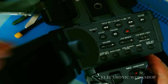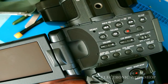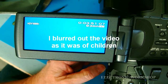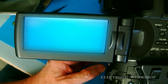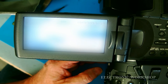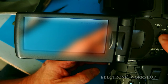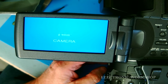So what I'm going to do is I'm just showing you that we do have a bit of life. It is working, just to prove the point. We have our screen. We're in VCR mode. We'll press play. And there we go. Not the best of picture quality on whoever took that video. It was at some kind of performance, but you wouldn't have good lighting in anywhere. So right, let's have a look at our camera section.